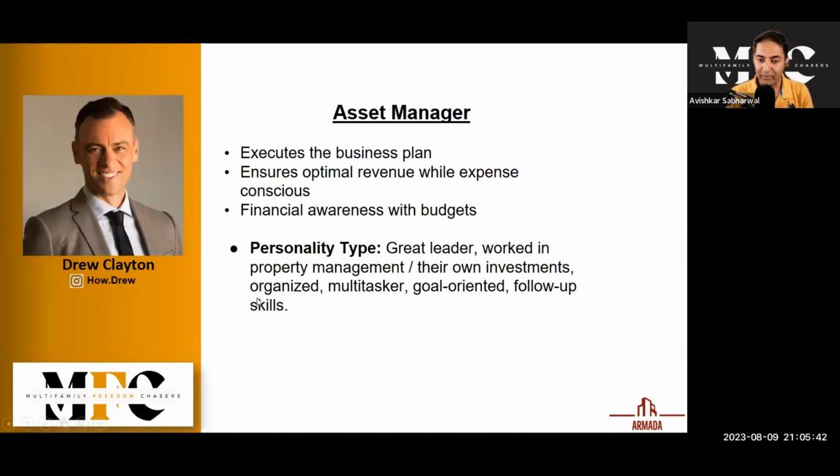You can have an apple, the best apple in the world that you want to sell, but if the market asks for an orange, that apple is worth nothing, right? So the underwriter can do the best underwriting possible, but if that's not what the market wants, it means nothing, right? That asset is of no value to my market.